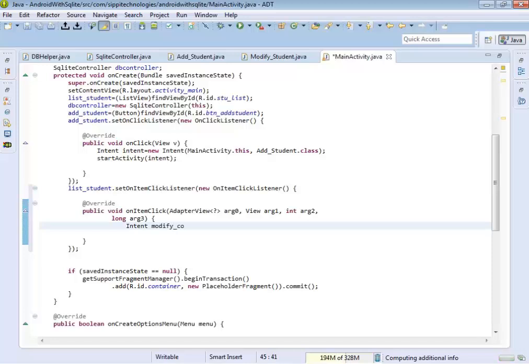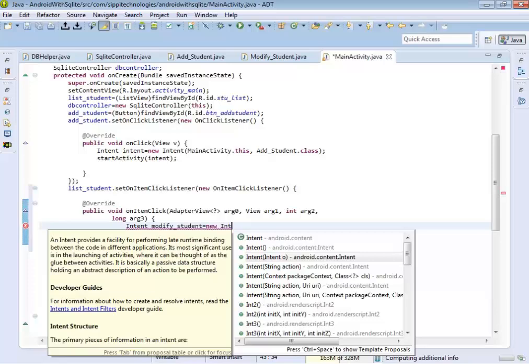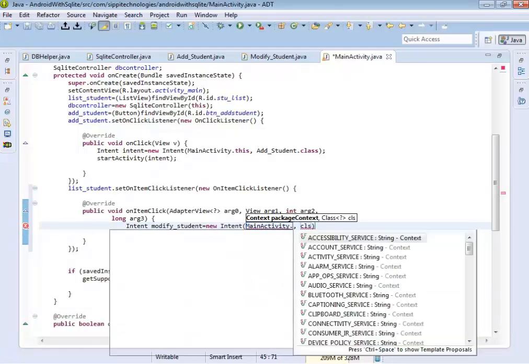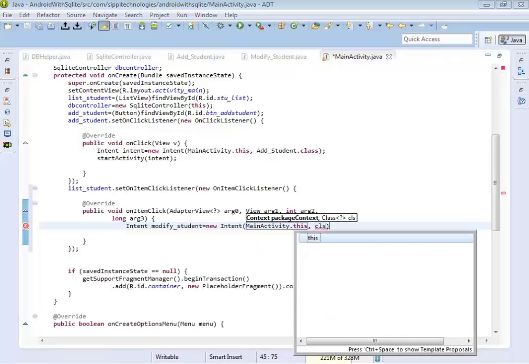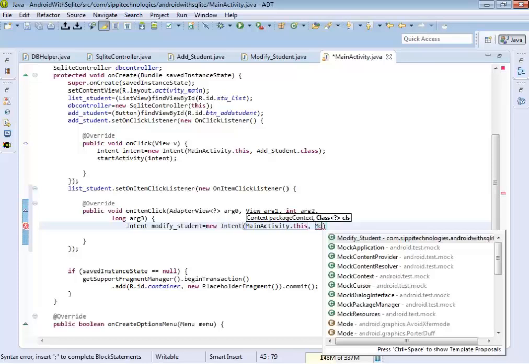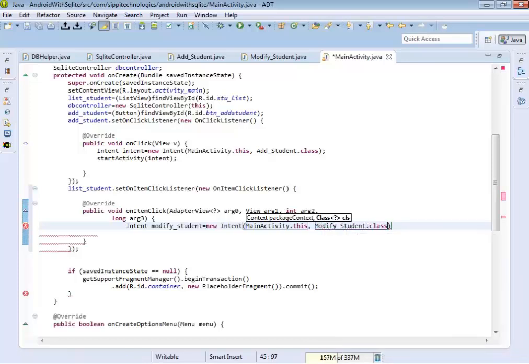modify student is equal to new Intent, package name is MainActivity dot this class, ModifyStudent dot class.